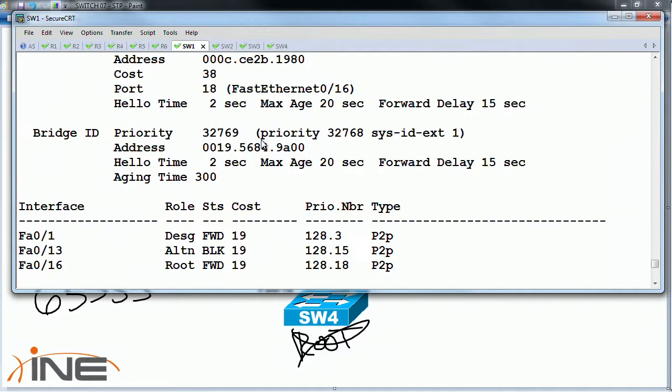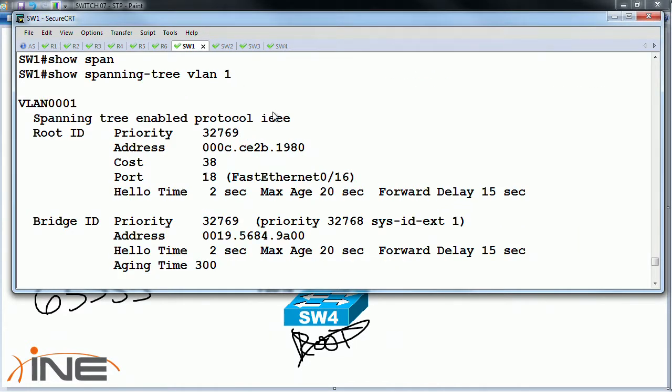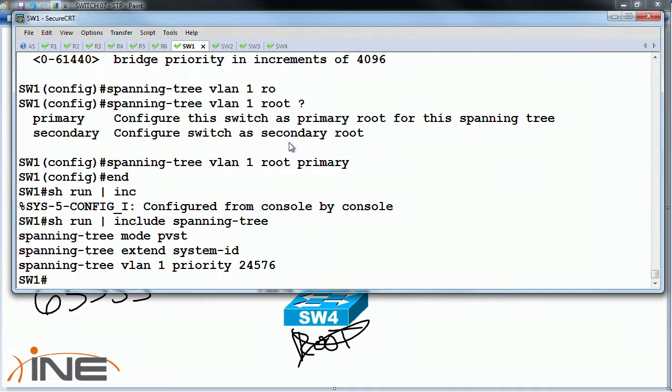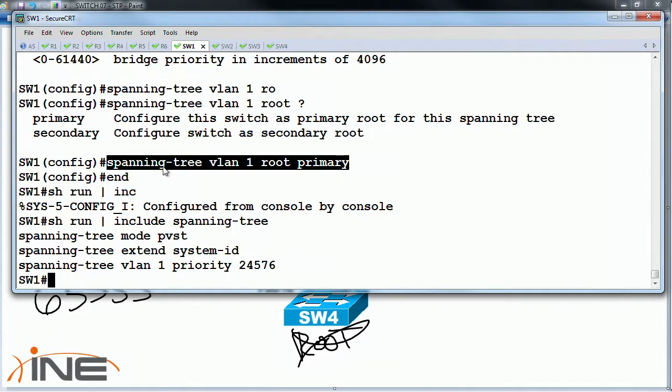Oh, okay. So when we previously looked at the show spanning tree, it said the current root has this priority, so it's going to set its own value lower than this. So now go to another one and set it to say 20,000. Then that would be elected the root, correct. So this command, the macro only runs once. It's not constantly polling the priority values.